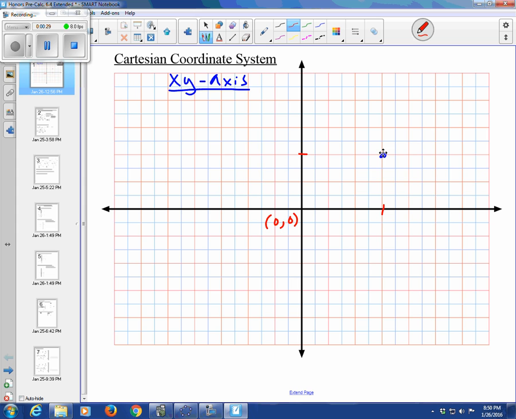So right here we might have some horizontal position on our x-axis, A, and some vertical position on our y-axis, B, and together those two coordinates give us the ordered pair AB, which defines the point's position with respect to the origin. Our ordered pair AB could also be referred to as a pair of rectangular coordinates because the horizontal and vertical values that come together to give us that ordered pair can create a rectangle between that point and the origin, right? So that's why we call them rectangular coordinates.